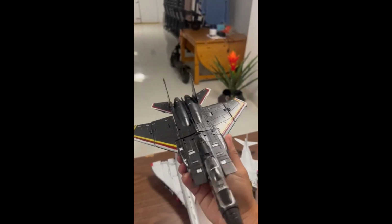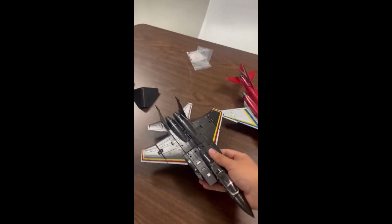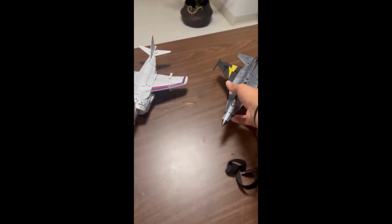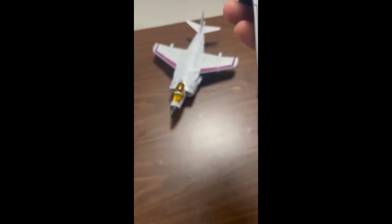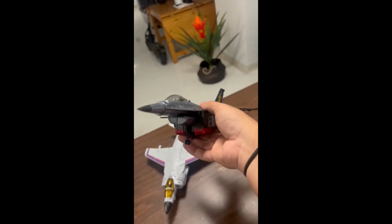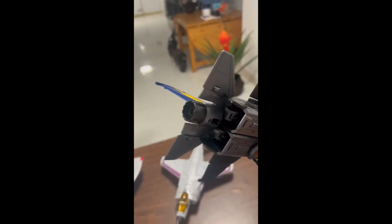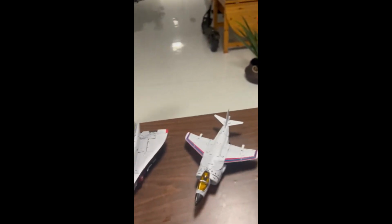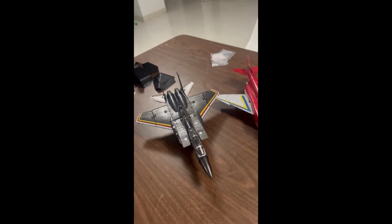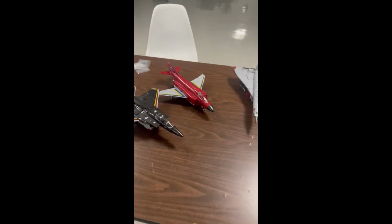This one's pretty clean, and that one over there too. But I feel like this one's more clean than that one. I'm not sure, just because it has that right there. This one seems okay, even though it's not bad. But yeah, these are the Aerialbots right here, guys. Let me know if you like it. And now we're gonna see them combined.